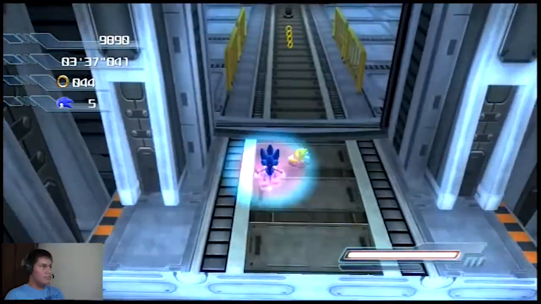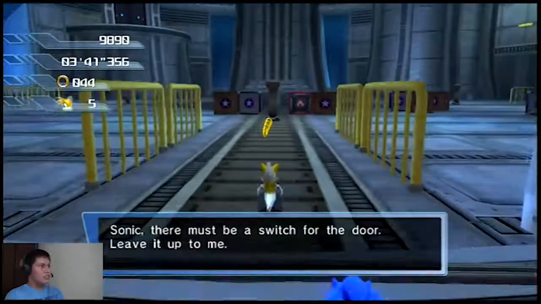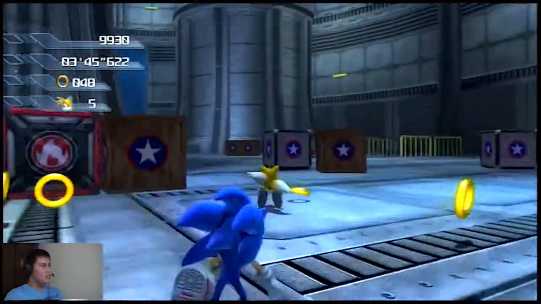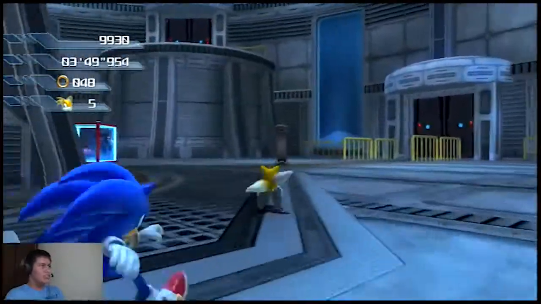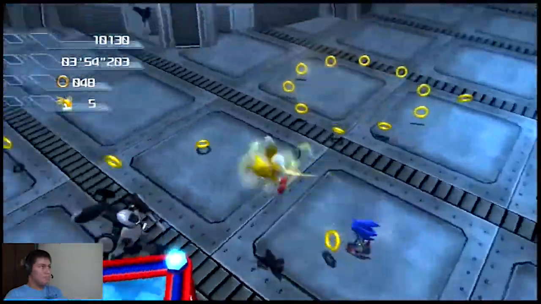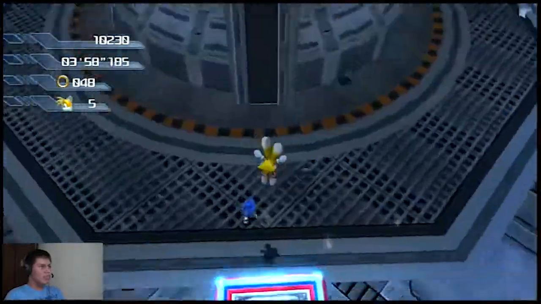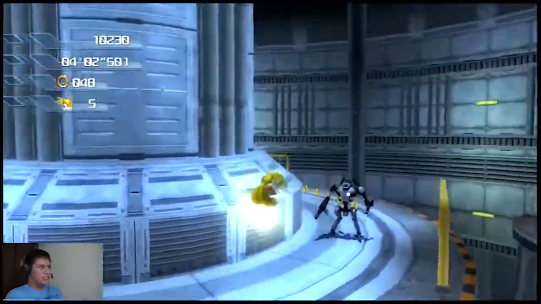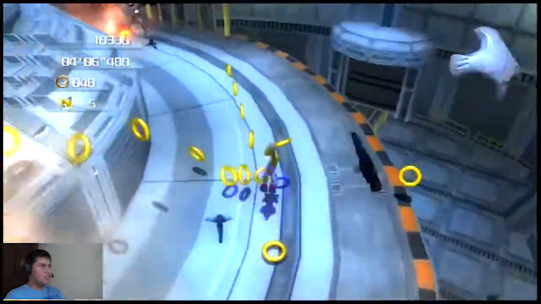Okay. Sonic, there must be a switch. Wait, what? The door. Leave it up to me. Yep. What's that? What's to do with that anyway? Light. Why is he slow? See? Eat this! Woohoo! Come on! Yahoo! Okay. Did I miss? Die already!